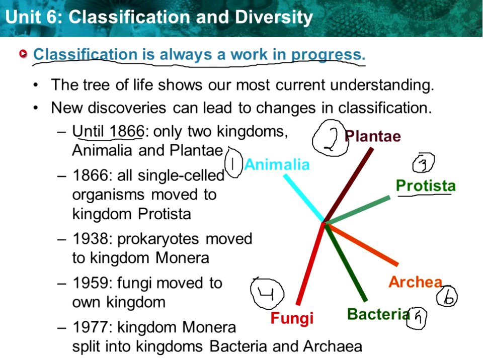In terms of least to most adapted or complex, it would go Archaea, bacteria, protista, fungus, plant, animal. So it just depends on how you want to organize it, but those are the six kingdoms of life. Will there be more or less in the future? Maybe, because science is always changing, always. So this is not set in stone forever, but currently there are six kingdoms.